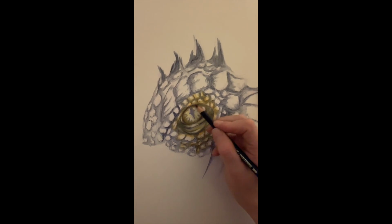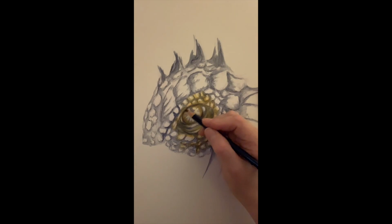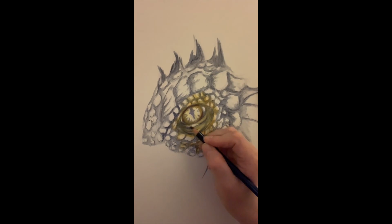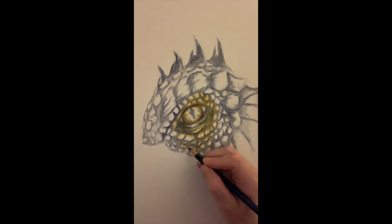Now remember, you have an eyelid here, and so the scales and the eyelid are going to overhang on the eyeball, so of course it's going to be a little darker there. I'm going to just go ahead and add a hint of this into here and going back down into the scales.